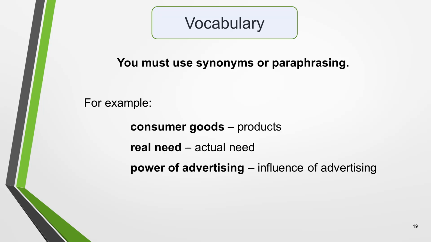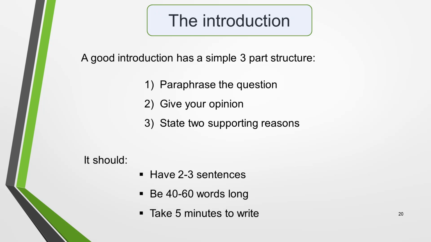With that done, we can focus on the first paragraph of the essay, the introduction. A good introduction has a simple 3-part structure. 1. Paraphrase the question. 2. Give your opinion. And part 3. State 2 supporting reasons. And it should have 2 to 3 sentences, be 40 to 60 words long, and take about 5 minutes to write.